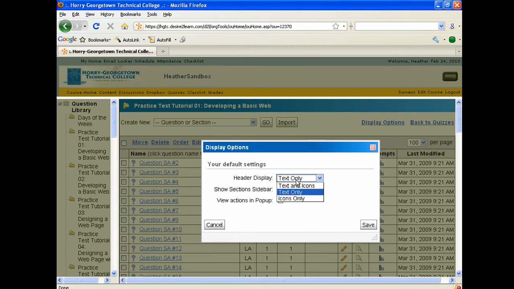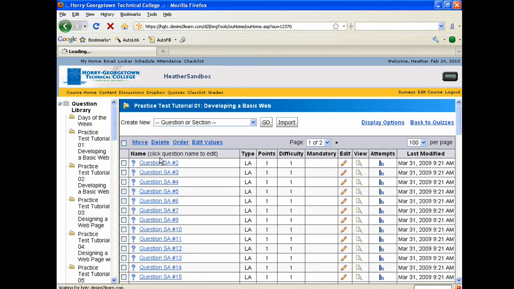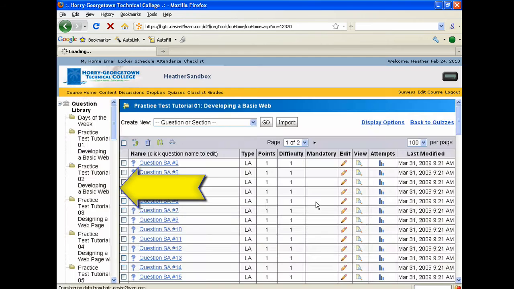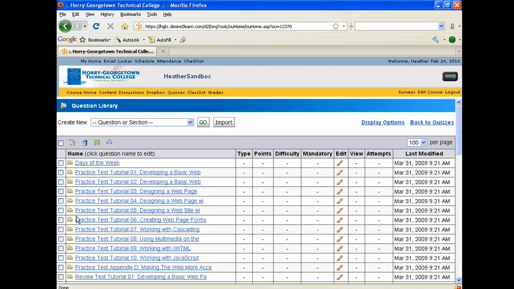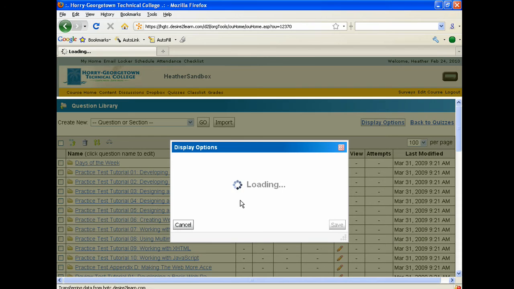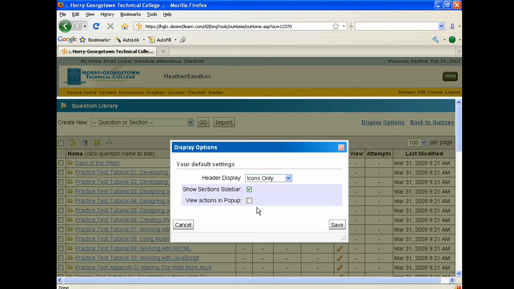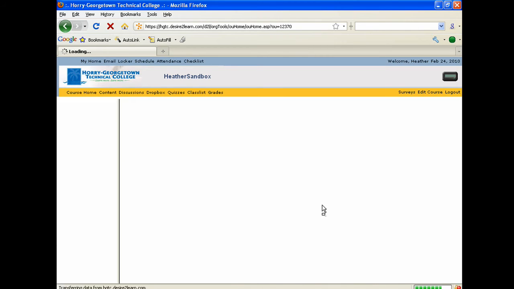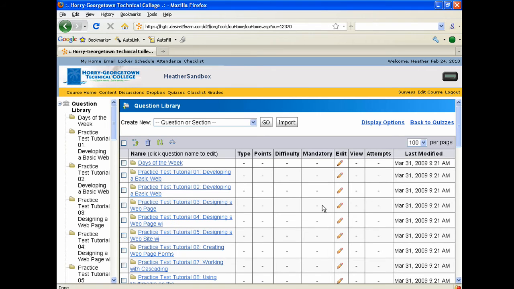Or you can change it to Icons Only, where you'll only see the icons. If you uncheck Show Section Sidebar, the sidebar with the sections listed disappears. If you want questions to pop up in a new window when you click on them rather than opening in the main question window, you need the View Actions and Pop-Up box checked.